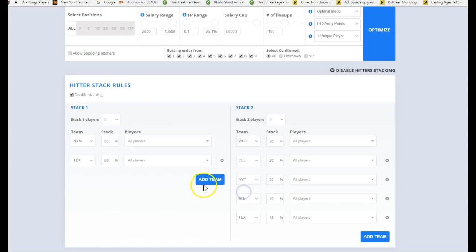Okay, so here's what's going to happen. The tool is going to look at both sides and say, if you have the same team on Stack 1 and Stack 2, for those 20% of lineups, when the Rangers primary comes up, for those 20% that would overlap right here, right? Those 18% that are going to overlap, it's just not going to double stack it. It's going to go Rangers with no stack. So you'll get 5 Rangers.